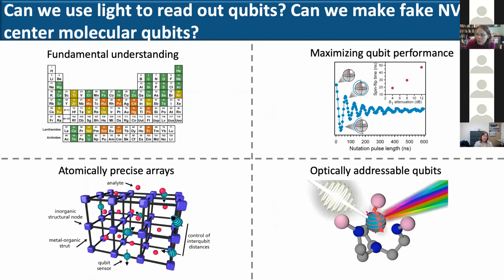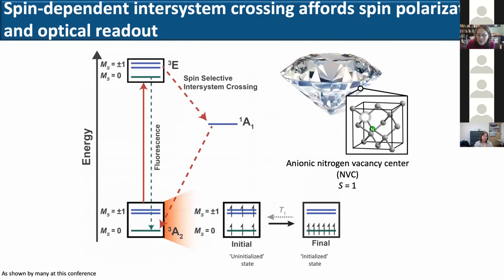Okay, in my last couple of minutes, I'm just going to say very briefly that one reason that the anionic nitrogen vacancy pair defects in diamond that I've been saying we're comparable to are very exciting is not just because they have long coherence times, it's also because you can read information in and out optically. Now that's very powerful.